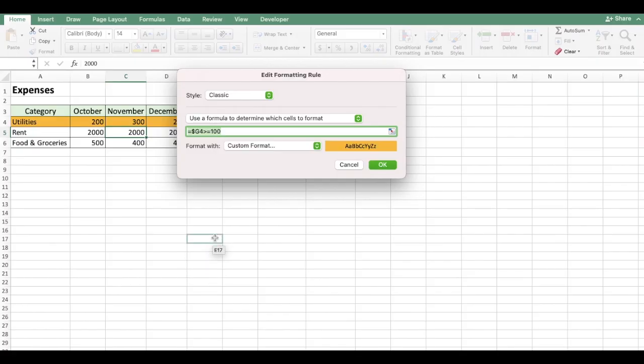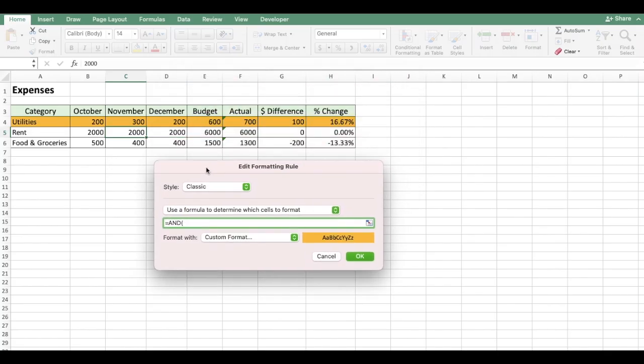For the formula, type an equal sign, type AND, type an open parenthesis, select the cell reference, and type a $ sign next to the column letter since it is an absolute reference. Type the greater than symbol, type an equal sign, and type 1.